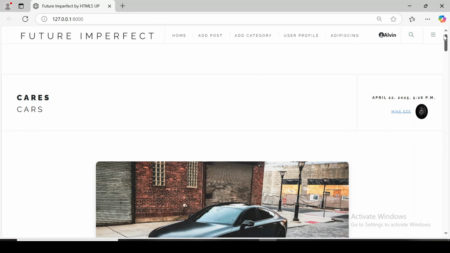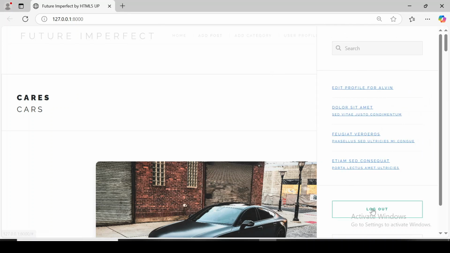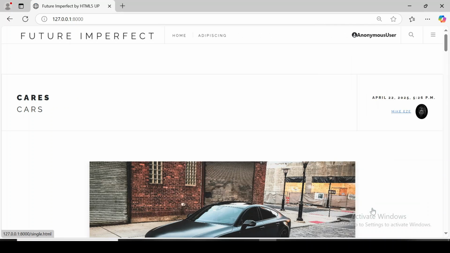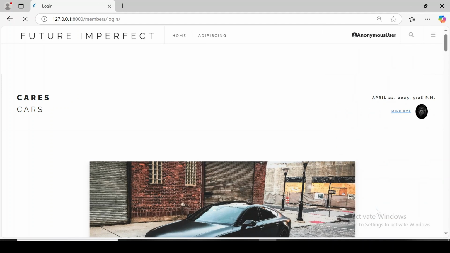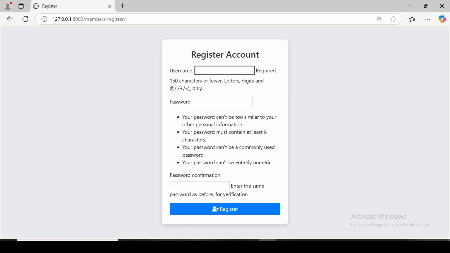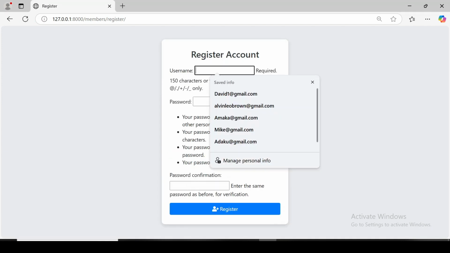So now I think I'll try to log in. Let me log out first. I want to register a new user, a brand new user that is not here at all. So let's go to register. Let's call you David.